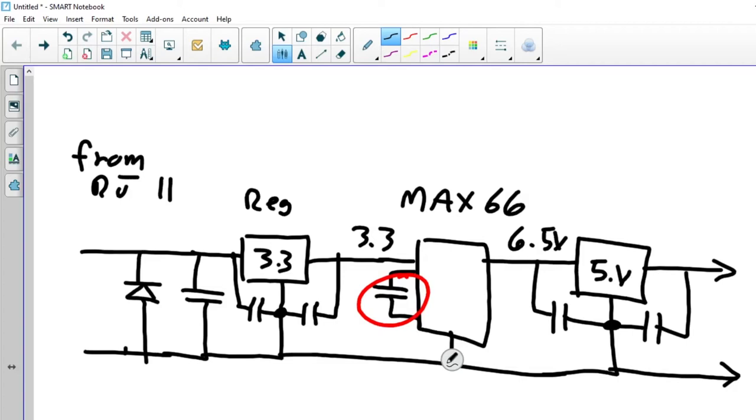So this is the power supply, and this is where I think you're going to encounter a lot of your problems. So next step, we get out the document camera, and I'll show you what these parts look like.